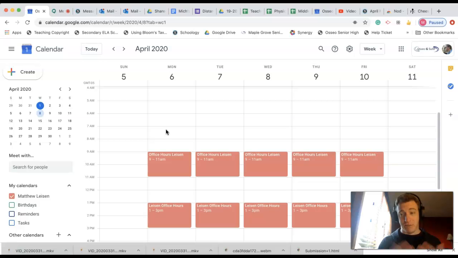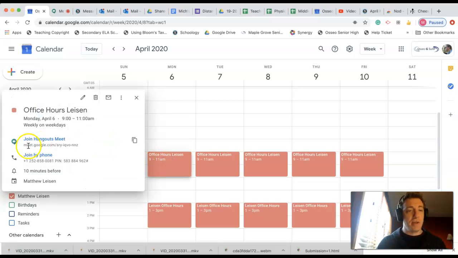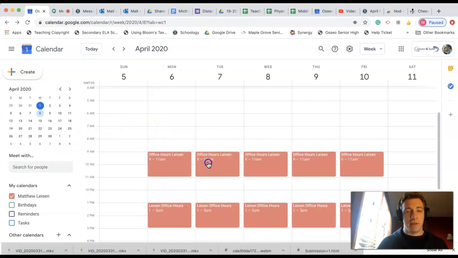I can open this thing up at any time of the day, but I got to get that link that we just looked at. So I will click on the meeting regardless of what time of day it is, and there it is. I can copy this link, and this is the link that I am putting into email signature lines or in different types of communications. Anyone who clicks on that link, and I'll show you what it looks like in just a moment, will get into my meeting. So let's click on that link.